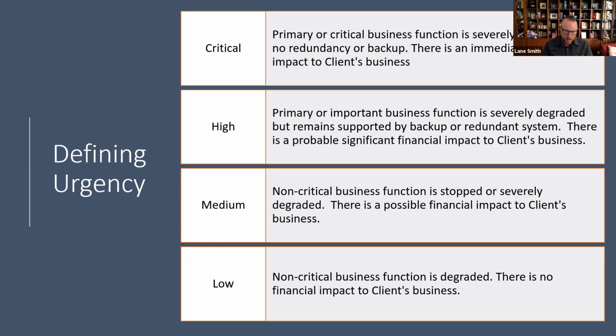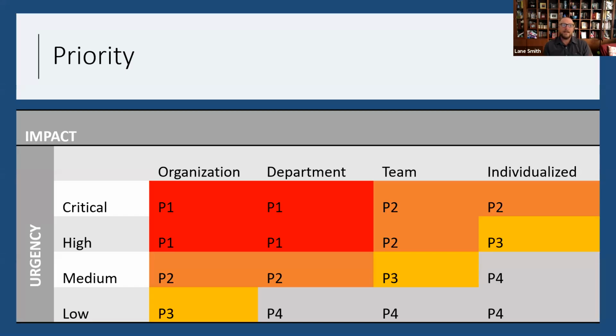So now, if you look at this, you've got the technician takes the phone call, or they look at the alert, they assign the impact, they assign the urgency, and then basically they take a look at this matrix that you create ahead of time that says, okay, I've got a department level impact and it's medium urgency. So that's a priority 2, okay? Or whatever it might be. And you'll see at no point in this particular matrix is an individual ever making it to a priority 1.